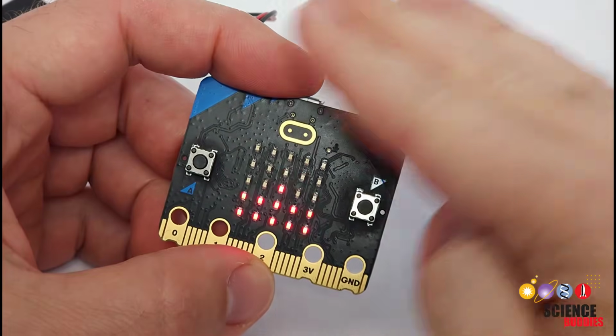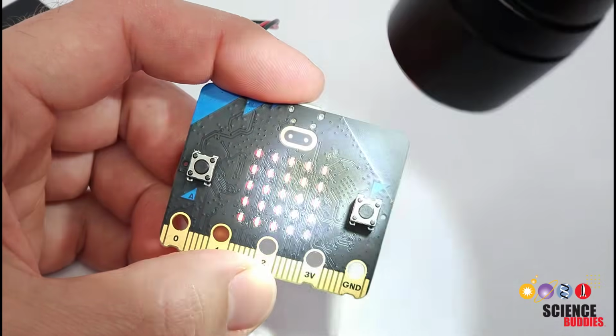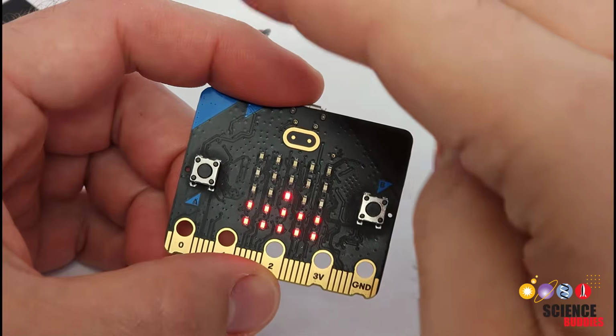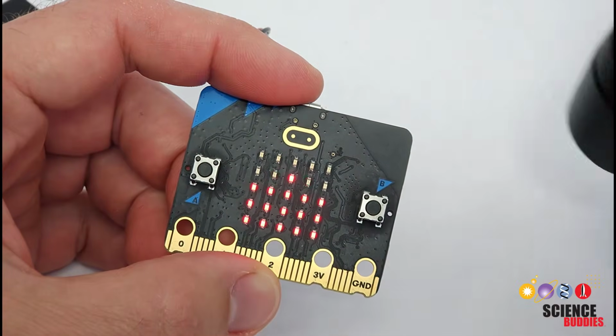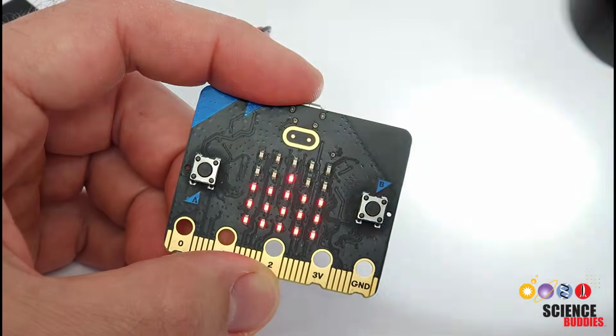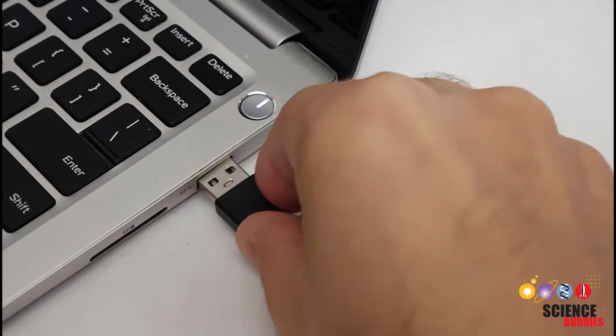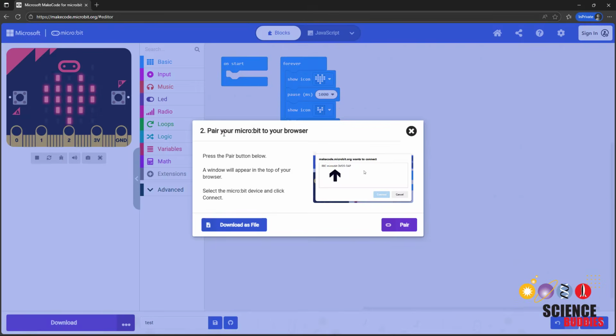In this video, I'll show you how to use the light sensor feature on your microbit. This lets you measure ambient light levels, detect when a shadow is cast on your microbit, or when a light is aimed at it. If you need to learn how to set up your microbit for the first time, check out the first video in this tutorial series, linked in the video description.